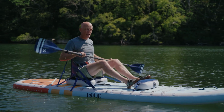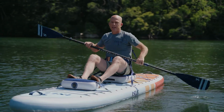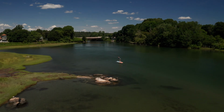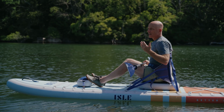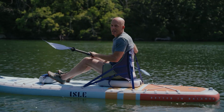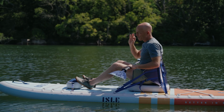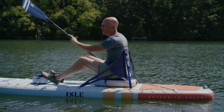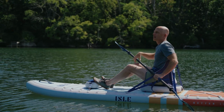Now, downwinding is great, but if you're downwinding and then you need to go back upwind, like if I just left my destination at the bridge up here and then turned around and wanted to go back, now I'm facing upwind. Now it's a whole different ball game out there. From a safety perspective, it's very important that you understand what's happening with the wind wherever you're going paddling. You may go downwind and think, this is the best time I've ever had, and then all of a sudden you're 3 miles away and you have to turn around and go into the wind, and it's going to be a nightmare and you might not even make it back. It can be really challenging, so pay very close attention to the wind wherever you're paddling. When we are paddling upwind, the waves are just going to be slapping the nose or the bow, and it's just going to be a lot more challenging to go upwind.